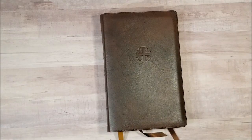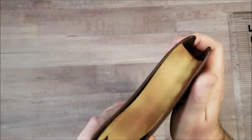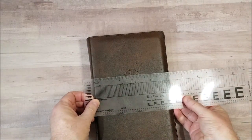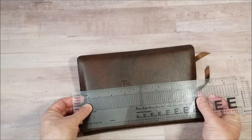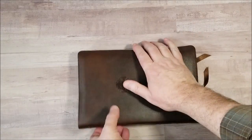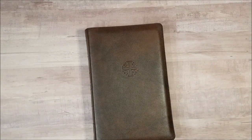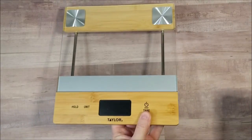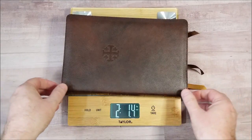Let's weigh and measure. Since it does have a yap, the cover measurements will be off a little bit — we're looking at about five and three-quarters inches wide, approximately nine inches tall, and about an inch and a quarter thick. To me that's the perfect size — excellent for carry, excellent for holding and reading. I even read from this behind the wheel in the car when sitting in a parking lot. Weight is two pounds, 1.4 ounces.